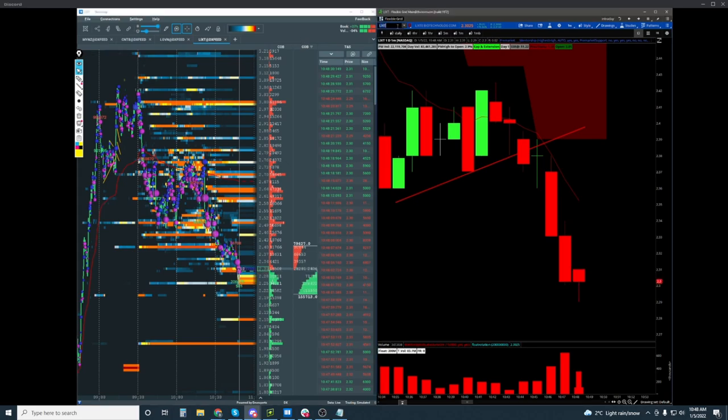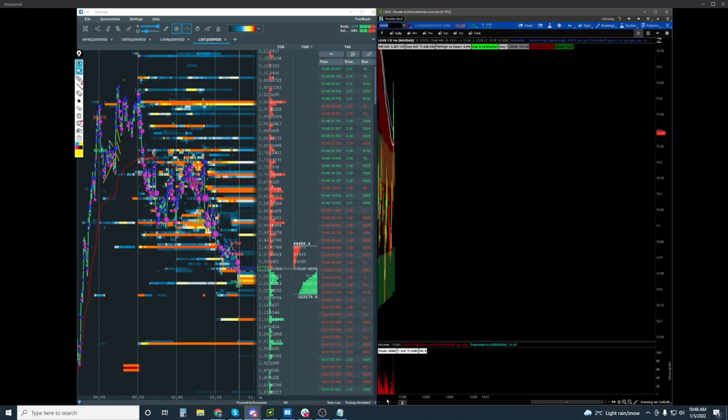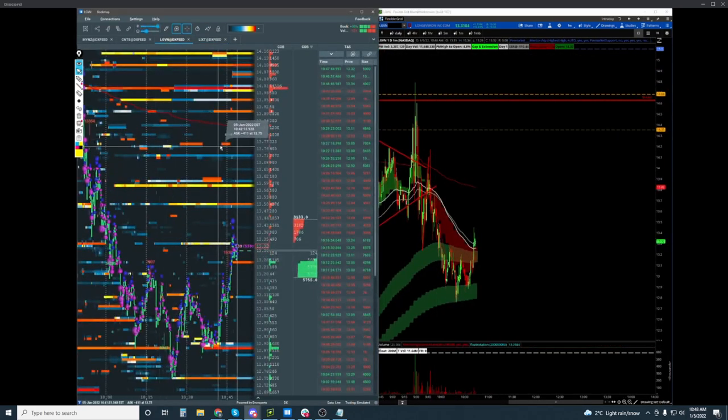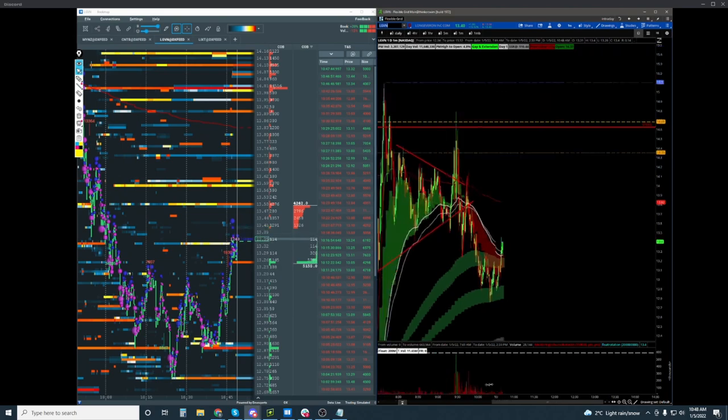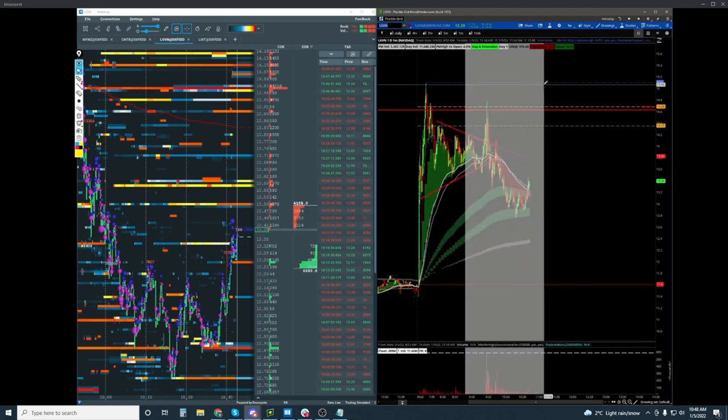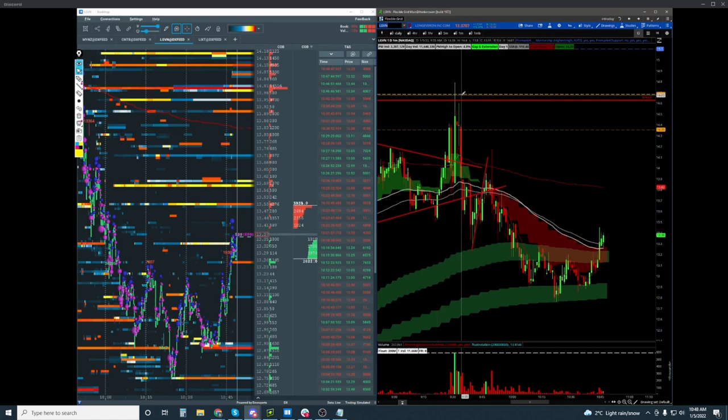And then LGVN, which I have no position on, but it's one of those stocks that I'm interested to follow. I trade a lot of volume over here, 11 million. So I would say no, I trade a small amount of volume versus the others. But it's a stock that traded a lot of volume in the past, has a huge amount of bag holders. Well done, Gondo. Well done, buddy.